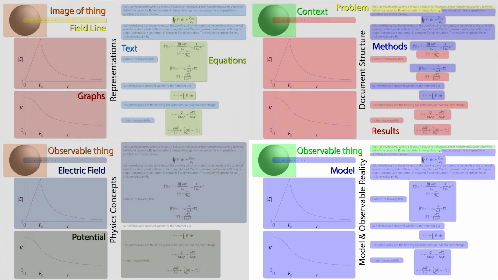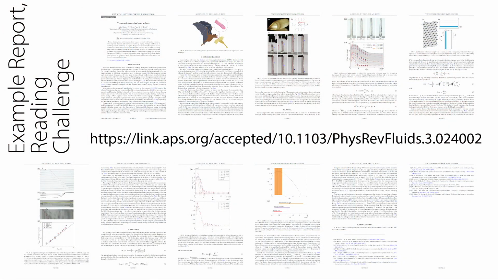If you're finding reading challenging, play some variations of connect the dot games. In one, connect the figures by binning them according to different structures. Alternatively, play the game backwards and see if you can sleuth out unknown discipline-specific concept bins from the figures. That's it for content in this video. Next up are some exercises for the viewer.